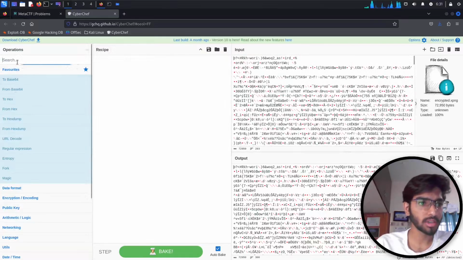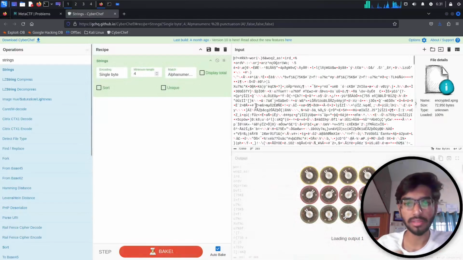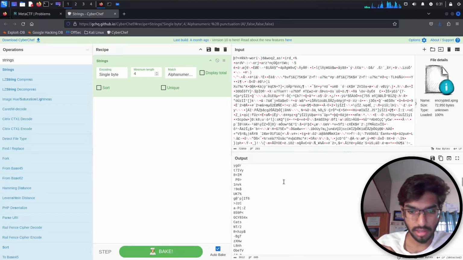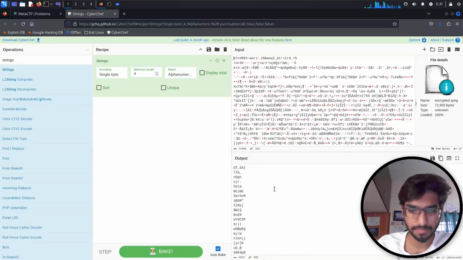I could even use strings to see if there's any readable key, which I potentially can use as my key for decrypting this particular file. But here I don't see anything as such, except that this character is being repeated again and again.